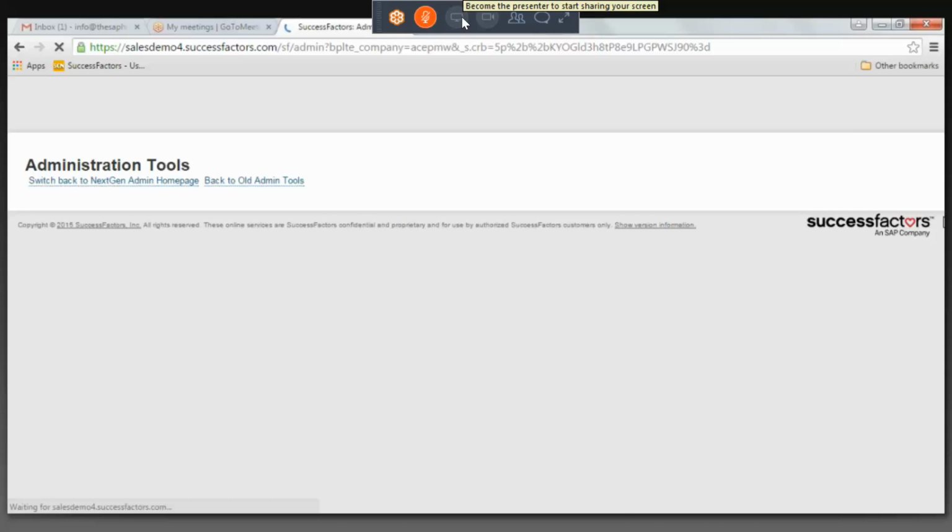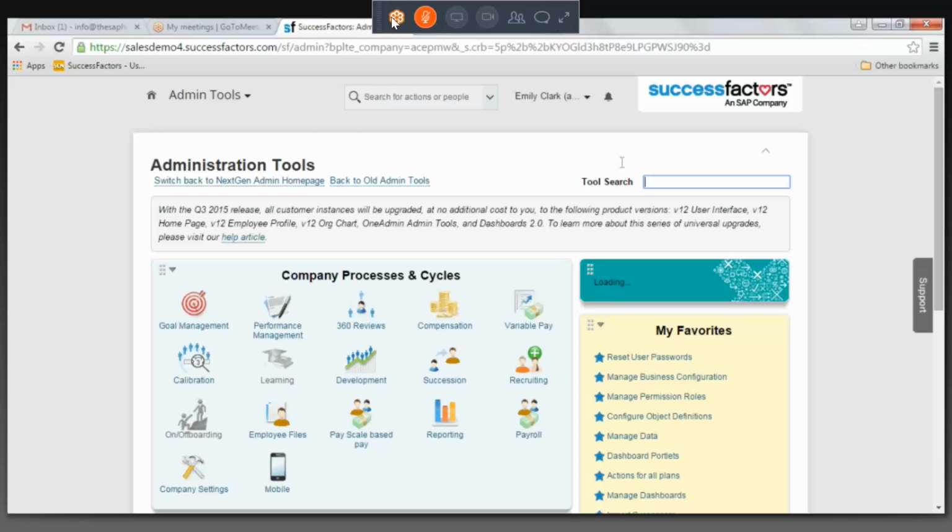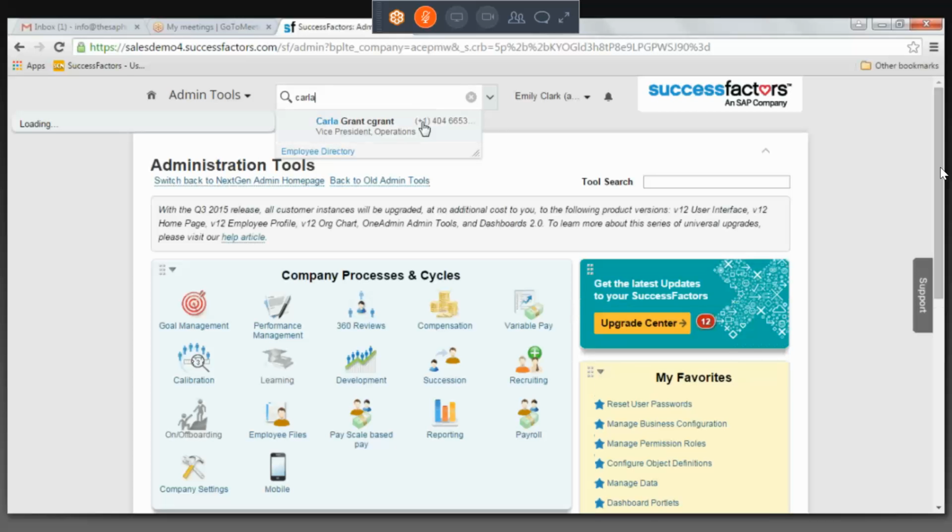So that's how we define our country-specific succession data model objects. Just to see where they come back to us at the employee data level, where do you see them? So we go to Carla Grant.